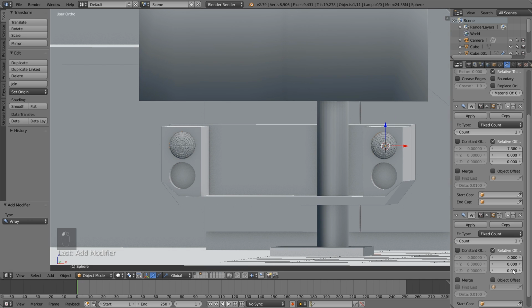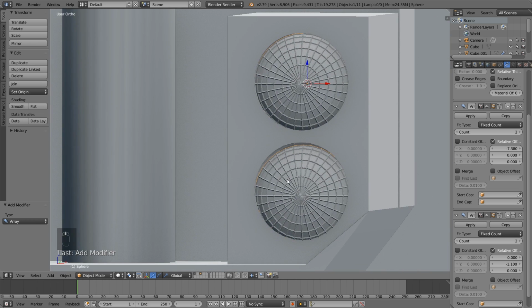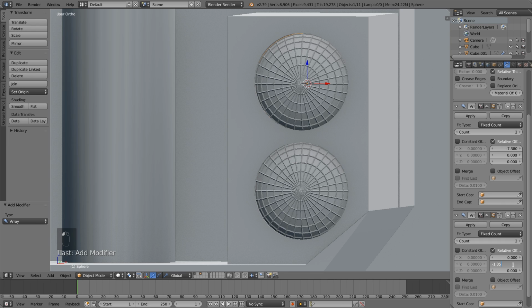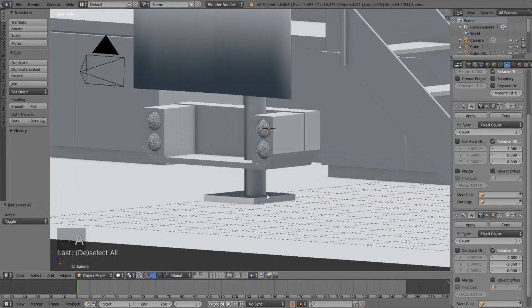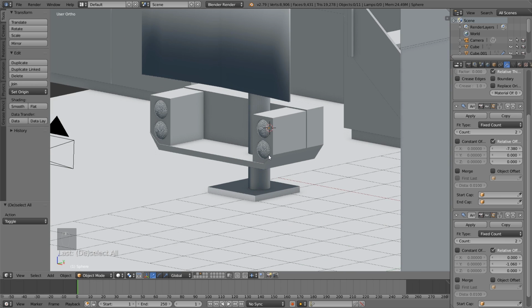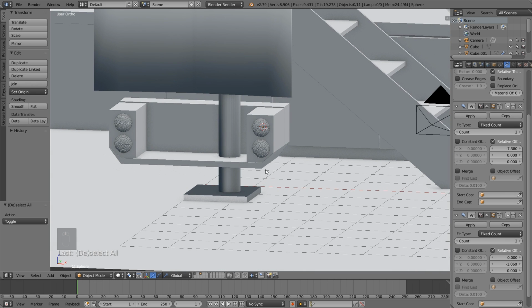And then we just want to pull it down. I'm sorry, this is not the right axis, the middle one here. The y-axis is what we're going to use. And you're going to pull it down right about so, a little bit less, 0.05. Maybe 0.06 would be better. And that is that. So that looks pretty good. And once they have materials on them and stuff, it will just give a little bit of extra dimension to them to make it look good. So that's that. And we can move on to the stereo system now.